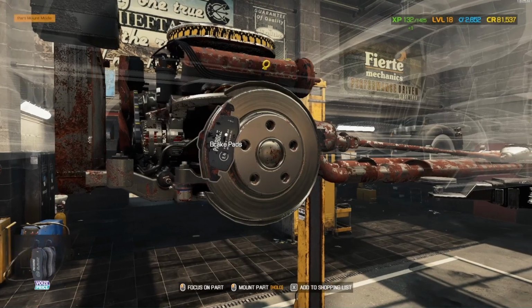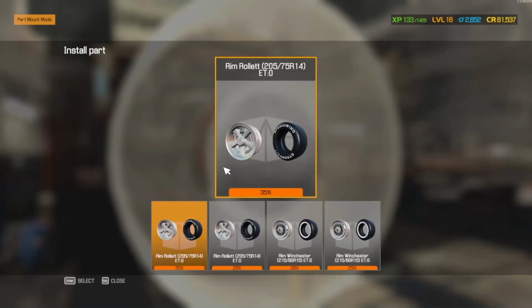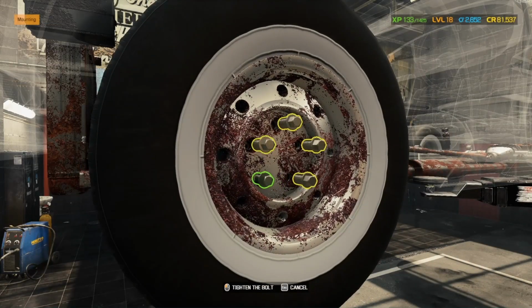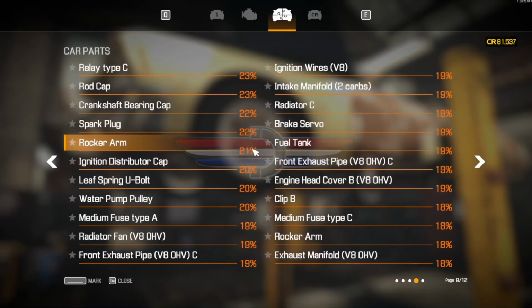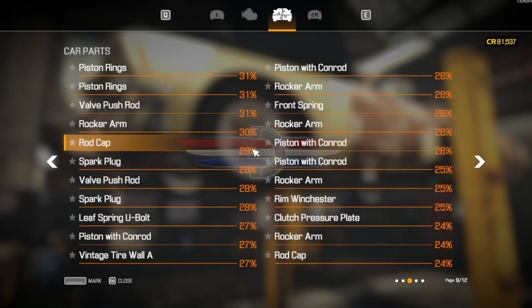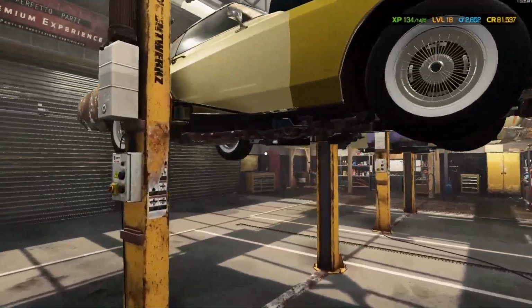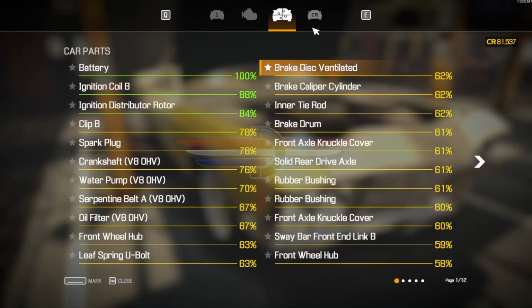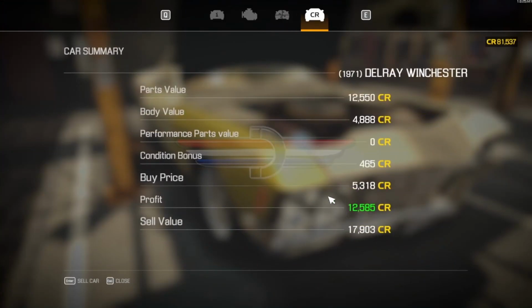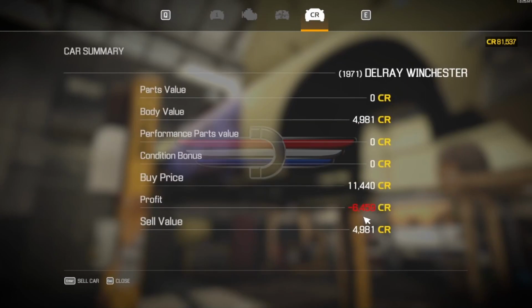Alright, so we just about got this one all taken care of. Quick double check to make sure all parts are on. Yeah, this one's bad, but whatever. It's all the way down to the last part, so that's good. Battery's the only thing 100% on it. You're ready to go for a ride. It's worth over 12 profit. We can handle some of that.